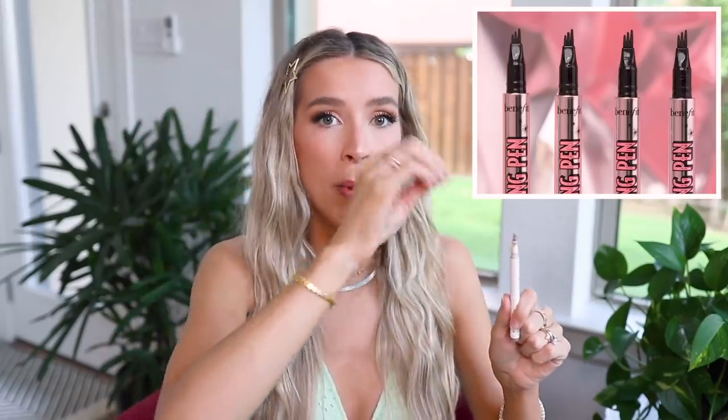I will say, I really, really love this product and fully intended to repurchase it when I was done with it or when it dried out, which it is now dried out, or I would show you what that little three brow flick thing looks like. But I started using a different one, the Benefit Brow Pen with the little three prongs. And I'm so glad that I tried that one before repurchasing the Milk brow pen, because that one is designed so much better. The little brow prongs are much more stable.